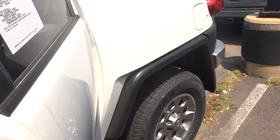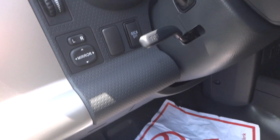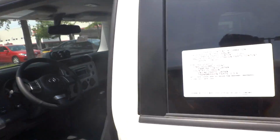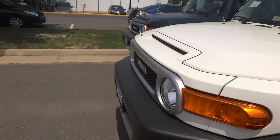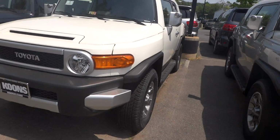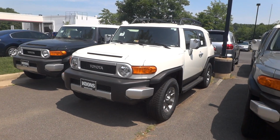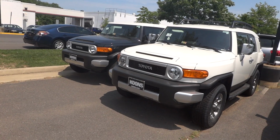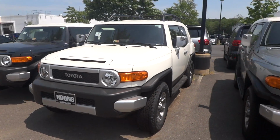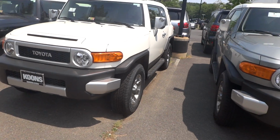Yeah, let's close it back up. Take the key out. And that's pretty much it. This has been Matt, and I've been reviewing a 2012 Toyota FJ Cruiser. I'm a fan of it. I think it's a good niche summer vehicle. You can do a lot of stuff with it. It's just cool. Maybe not for your everyday vehicle, but if you want it, go and get it because it's a good car.